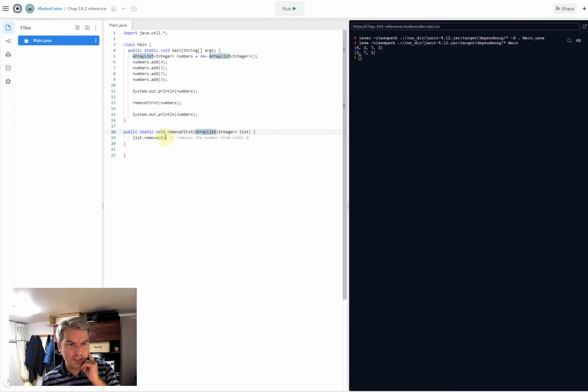Here though, you'll notice it's still working. We removed first, we passed in the numbers array list, and then we printed out the numbers array list, and it's 373. We did remove the first one, but there's no return here. We didn't have to redefine numbers up here. It worked within here because this method, remove first, since it's taking in an object, is going to get a link to the actual object.